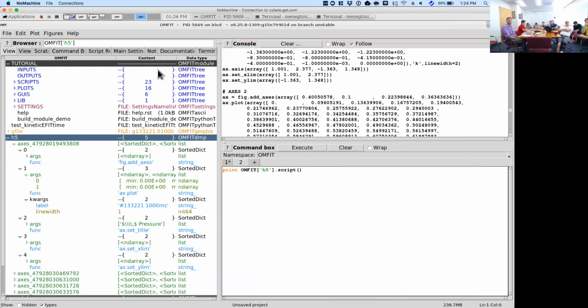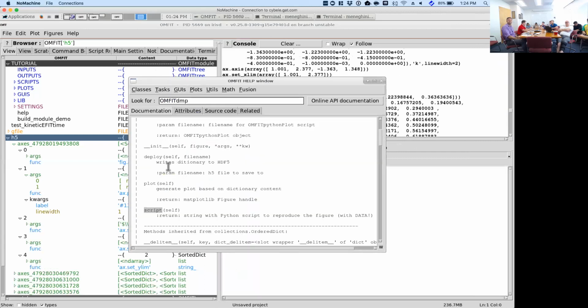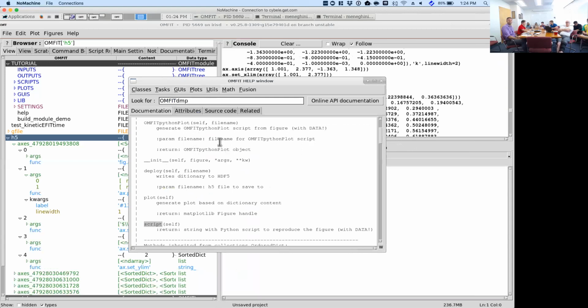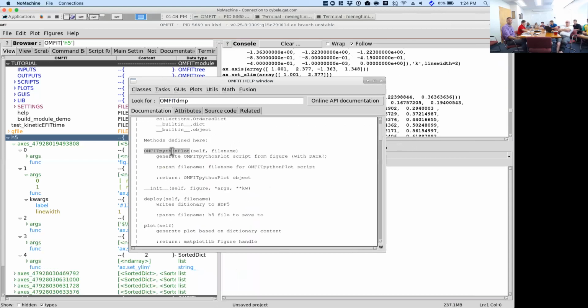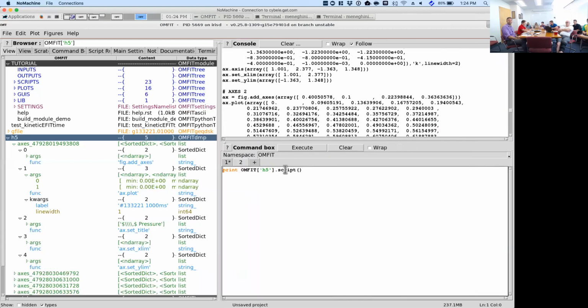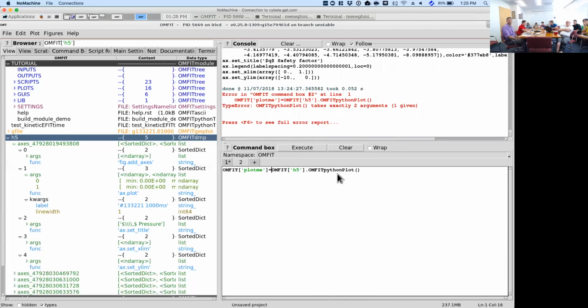The other way, so let me bring this up. Control H brings up this OMFIT help window rapidly. If we call OMFITpythonPlot on this object, we're going to obtain an OMFITpythonPlot object. It takes two arguments, the new file name.